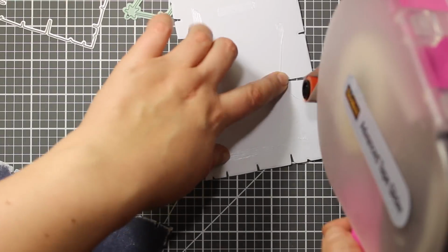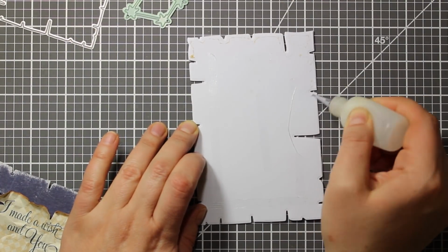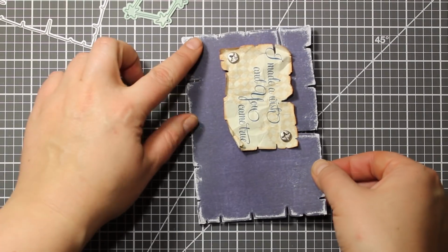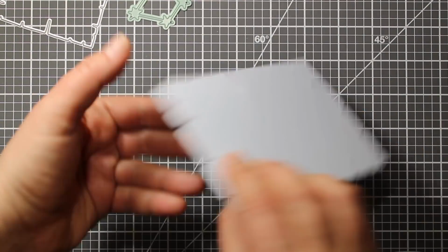To attach the card front to the base, I'm applying some double-sided tape, and I'm also adding some liquid adhesive over the intricate edges of the base. And then I'm placing my card front on top of it.